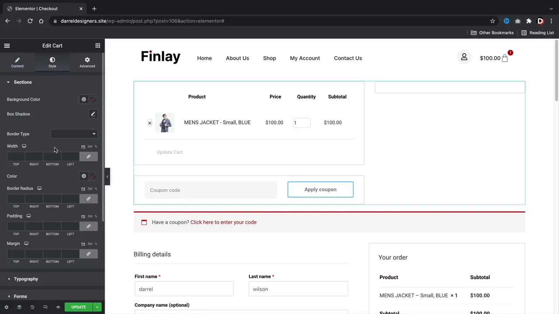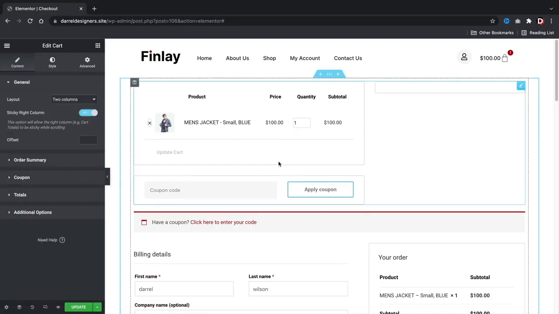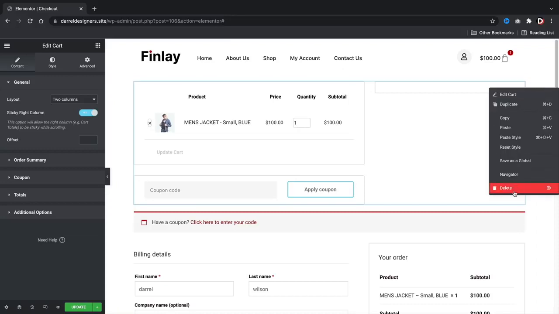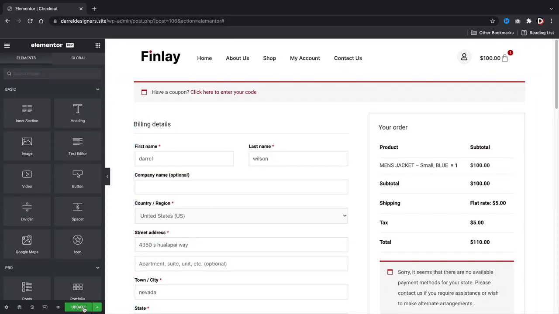Now, I'm probably going to make another video dedicated to this because we can talk about how to make a really nice checkout form with this, but I don't want to make this tutorial too long. And also this is in beta at the time of making this video, so I don't want to touch base on it too much because it's not yet in a stable release. So I'm just going to skip this, but I just want to introduce you to this, that this is going to be available for pro users. So I'm going to go ahead and delete this section now, and then I'll click on update.